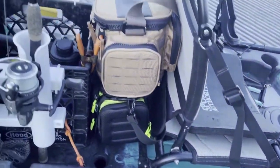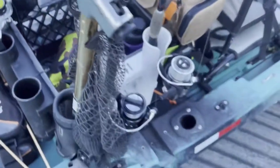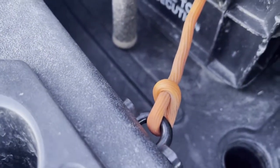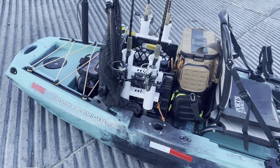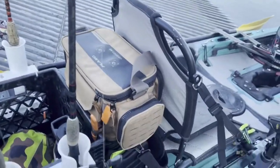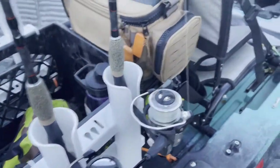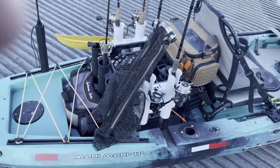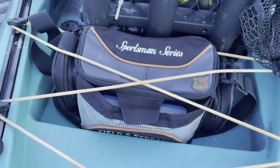Back here I keep my other tackle bags right in my seat. You'll notice I keep a float bag down in here. My crate is tied in with little loops so I can put a tie-down to keep the crate in place — I fish in salt water a lot and it can be wavy, or a boat wake can rock your crate back and forth. You'll notice I have a net inside a rod holder — it's my net. I keep it in this little rod holder that looks a bit like a bazooka launcher. It's a foldable net, so when I pull it out I just flick my wrist and it opens up. I keep a lot of tackle in my boat — there's another tackle bag.